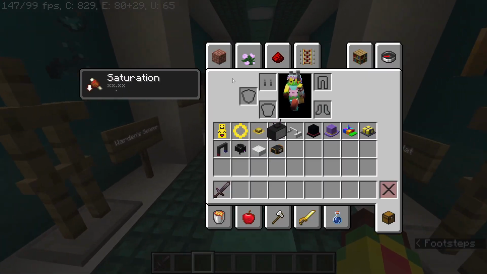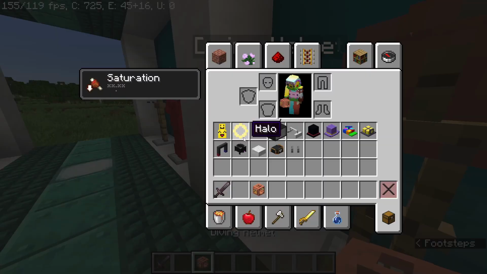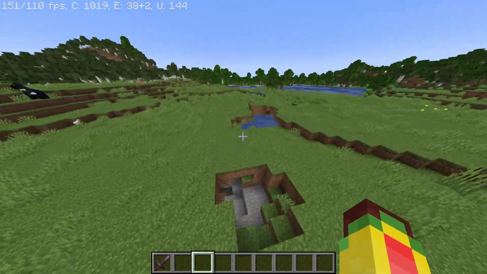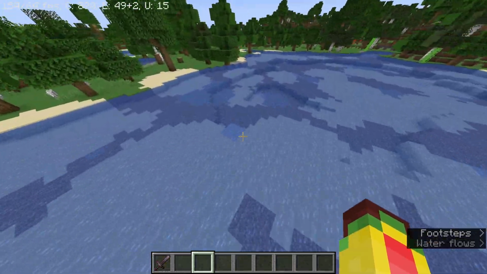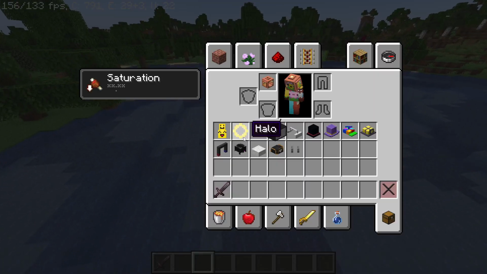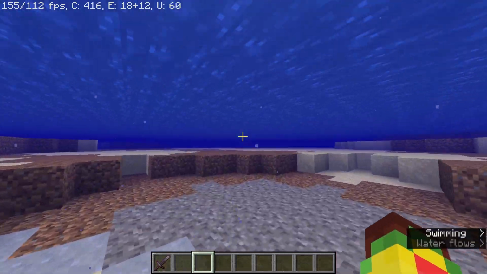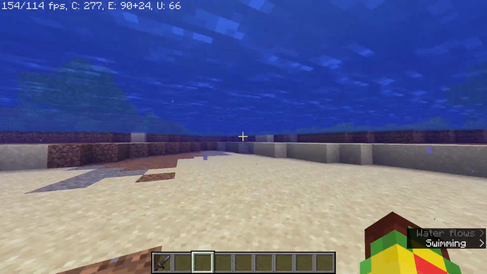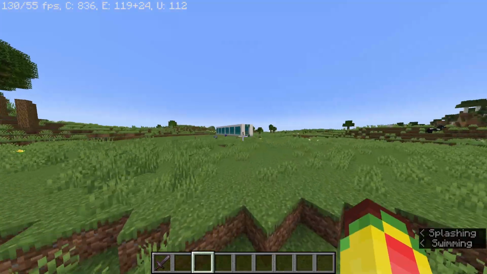It feels pretty nice. And then we have the diving helmet, which is basically a portable Heart of the Sea. It doesn't feel like anything until you're in water, and I don't have an ocean near me, so I'm just going to use this lake. If I just drop down, you see I instantly get Conduit Power 2 and Dolphin's Grace 2, which means I go really fast in this, and I can basically breathe forever in water.